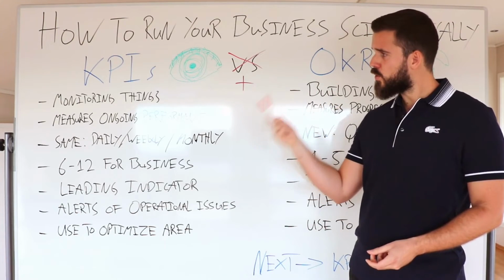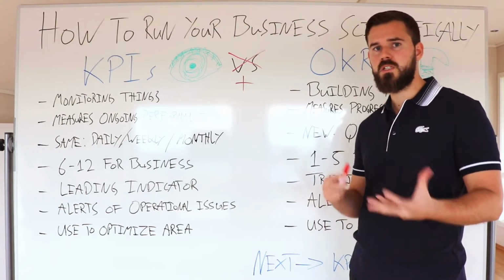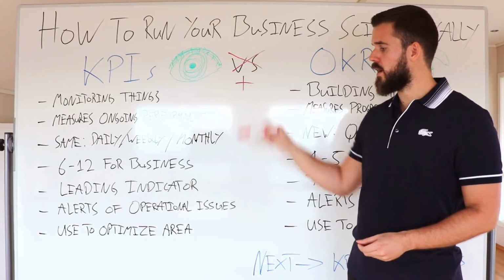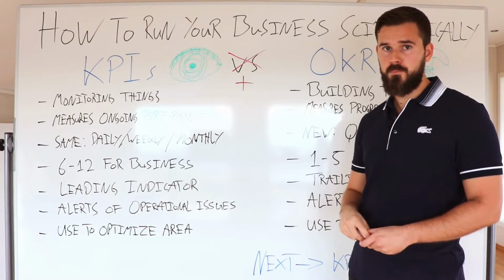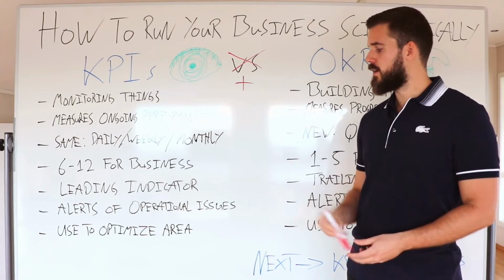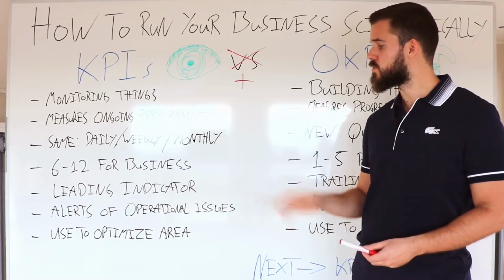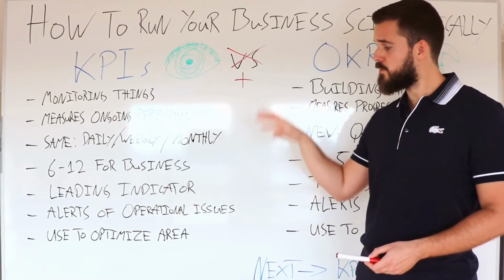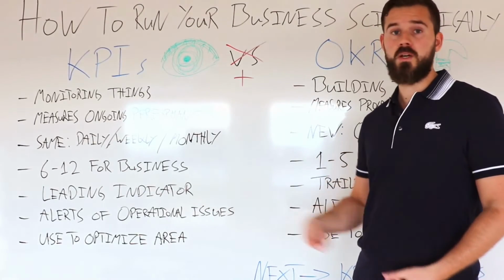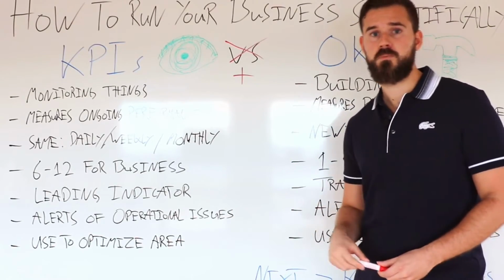So let's say you notice that a certain area of your business isn't really performing well enough, like you're lagging behind, or you notice this KPI isn't really moving in the right direction. Then you can put focus on that KPI and use the KPI set that you have to communicate to your team, for example, and just put focus on this KPI, which represents this specific area that you want to optimize and improve. And then all your decisions and things that you're doing in the business for a period of time can be concentrated on this KPI, driving this KPI, improving this KPI, and thus optimizing that area. So it gives you a very clear, data-driven way of optimizing a specific area of your business.